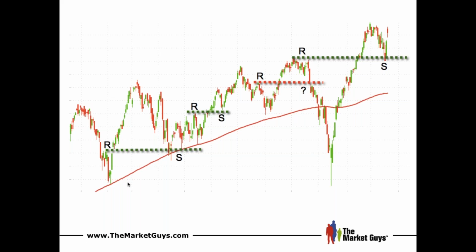Now, I have another test question coming up. It's a little quiz question, okay? But you can see here from this chart that I have already drawn some of the role reversal points. Again, here is an area of resistance. The stock went up, it came back down, it bounced off of support. So if I bought the stock anywhere in this area, I would put my stop somewhere below support. Again, here's an area of resistance, the stock broke out, it bounced, boom, support. I'm going to put my stop somewhere below there.